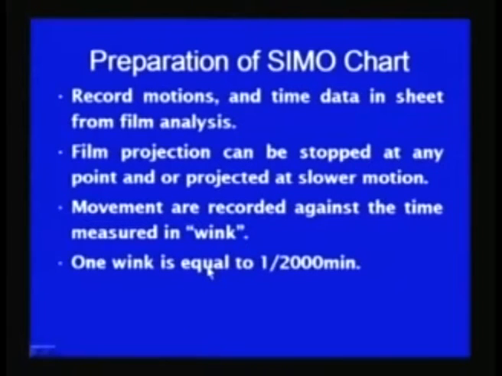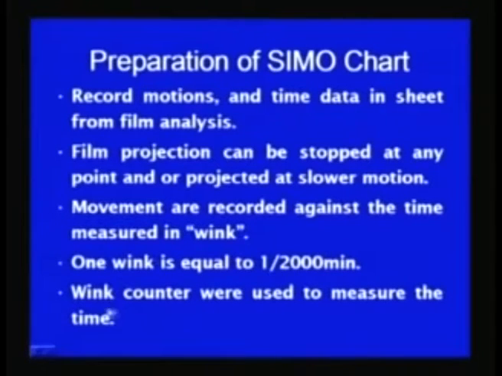One wink is equal to 1/2000th of a minute. Wink counters have been used earlier for recording the time, but nowadays various advanced time recording techniques and devices are available. Memo motion photography is another technique of recording the various activities carried out in the course of production, but it is different from the micro motion study.